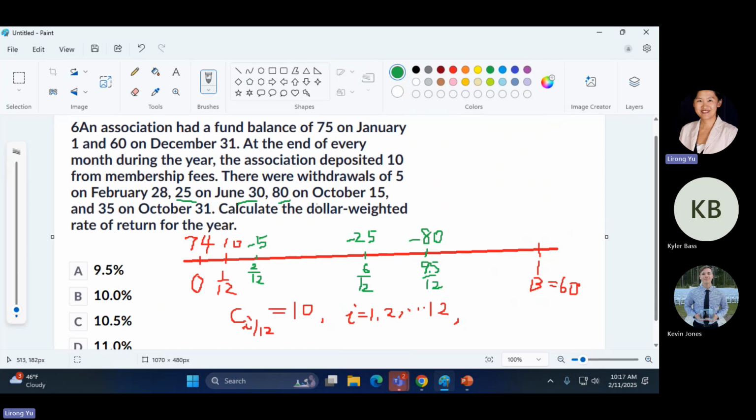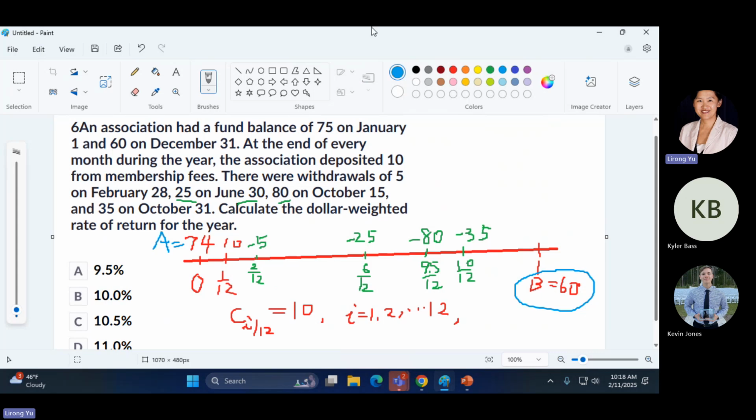People are using this fund for other purposes, I guess. October 31st, that's the 10 months past. And then the withdrawal is -35. The cumbersome nature of the problem might be the reason why it could be hard. So without that, we can now have our ABC. A is the original deposit. B is the final balance, and C, we have 4 withdrawals and 12 contributions, right?